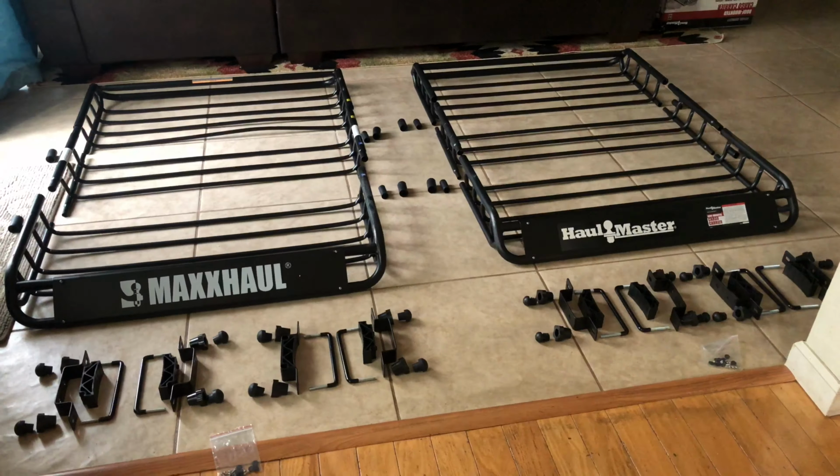But one thing I noticed with the Haul Master and the Maxxhaul, as you can see the bend in the tubing of this Haul Master, and compare it to the bend with the Maxxhaul, you can see there's quite a bit of fold. I'm not sure how that's gonna translate with regard to the strength of the tubing.